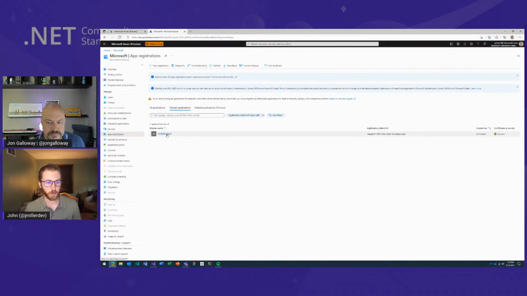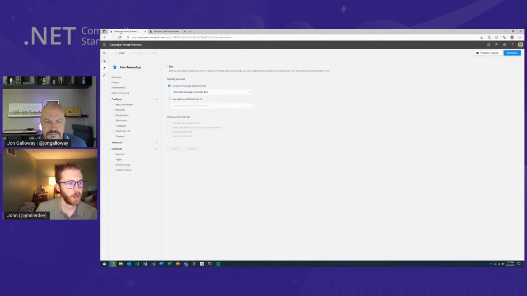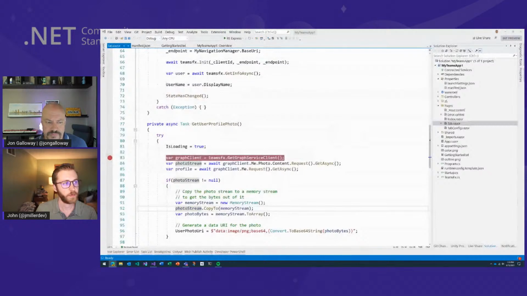So you can see here's the Teams app I just created. It's already configured all this in Azure AD and set up the endpoints and everything. So no need to really go into the Azure portal. I'm only showing you this to show you that it's done something. And same with the Teams portal. These are things that the toolkit has all configured for you.